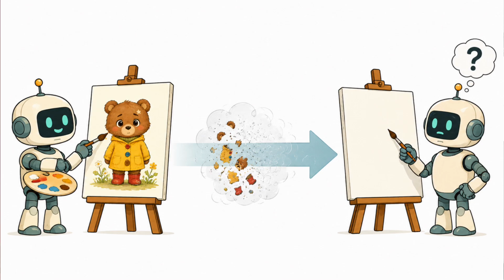Let's go. But before we continue, you need to understand why exactly your characters keep changing, because once you understand it, the fix makes a lot of sense. Image generators do not have the memory like you think they do. Whenever you write a prompt to generate an image, the AI is just meeting your character for the first time.